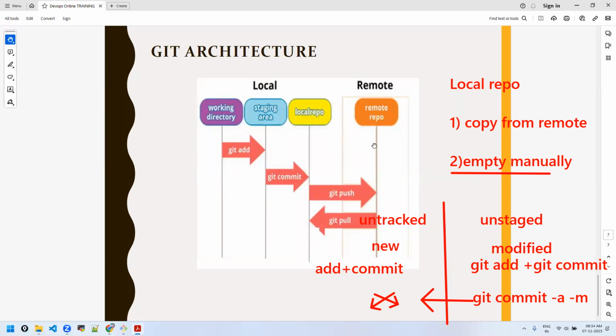Now we have to move our changes to remote. Many things are there. We'll be learning all the advanced concepts of Git so that you can clear any interview questions on Git. That's the agenda of learning any topic. You should clear your interviews and you should be able to work in the project. First, we were learning it from the perspective of managing the files. We will also learn to integrate it in the CI/CD pipeline. Any questions till this part from anyone?